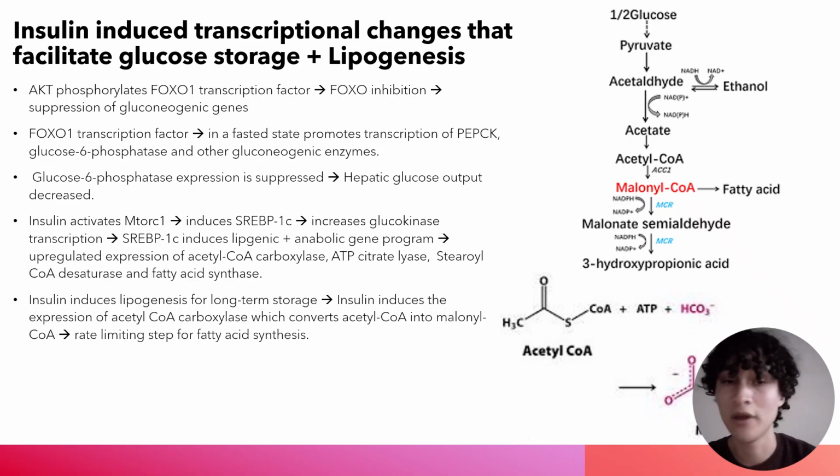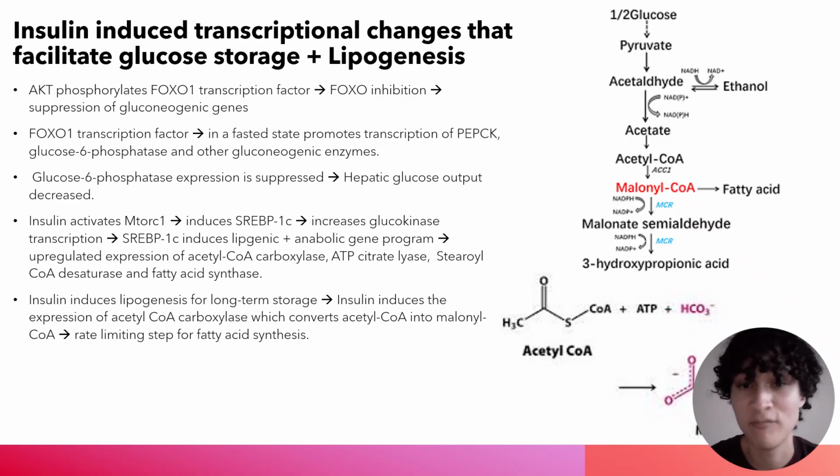And of course, gluconeogenesis is the process in which amino acids are used to synthesize glucose, mainly alanine, like glucogenic amino acids. And there are certain enzymes like PEPCK that are really important in this process, so inhibiting them will prevent gluconeogenesis. Now, of course, we want lipogenesis, as I mentioned before, because we've got an increase in glycolysis.